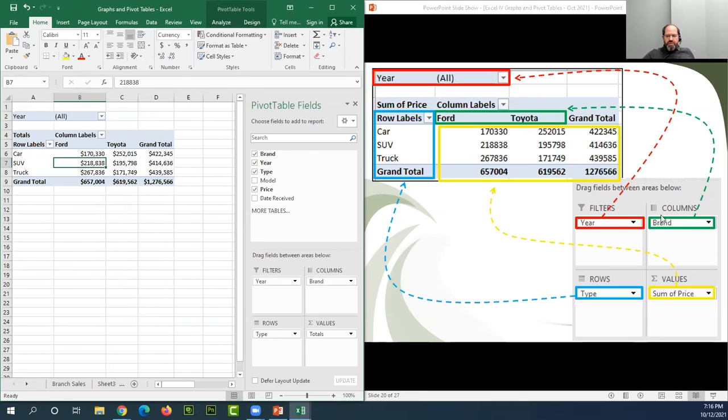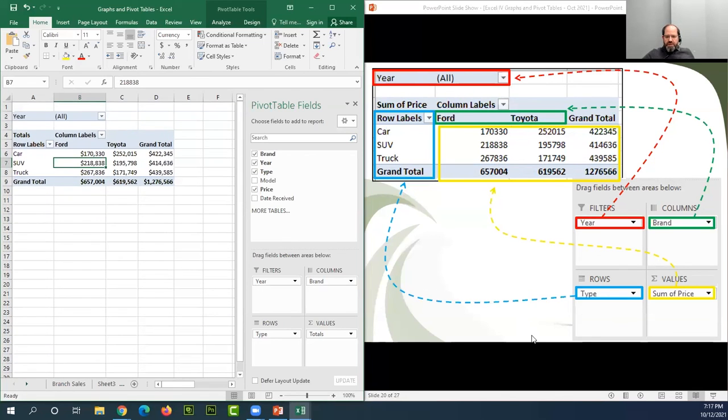So you can see where each category in the quadrants of the pivot table control panel here get translated over to my table here. My values are in the bottom right of my table. I've got my type in the rows, my brand in the columns field, and my year in the filters.